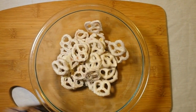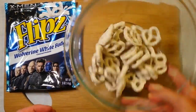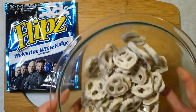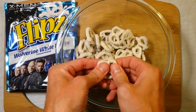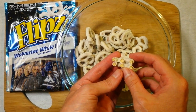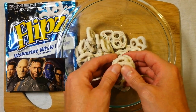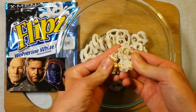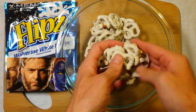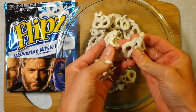So here they are. This is what they look like. That's what they sound like moving around in the bowl. Let's get a nice cross section here. Get a couple more cross sections. We'll just try a few more to make sure we really get what these look like on the inside.